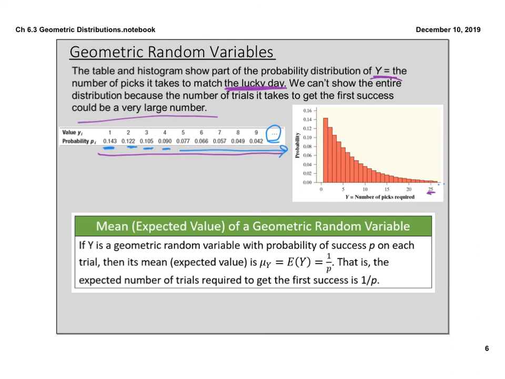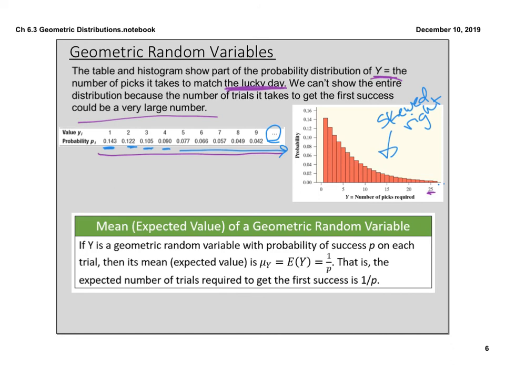So your histogram here, as we would expect, is skewed to the right. And that's going to be the case for geometric distributions pretty much in general, because you can never finish. It's going to be like a limit. If any of you took pre-calculus, it's like a limit. You can never get down to 0. You're never going to finish off the probability distribution, but you're going to get closer and closer to 0 with each increasing trial. So your distribution is always going to be skewed to the right.